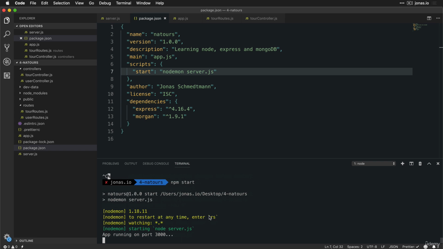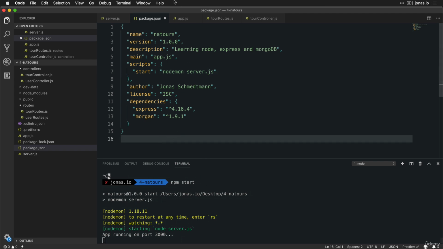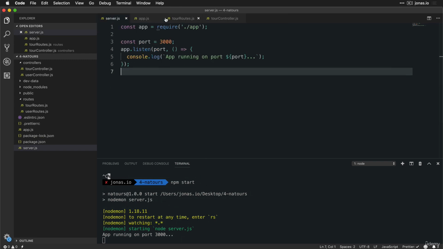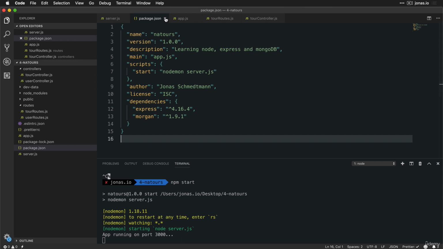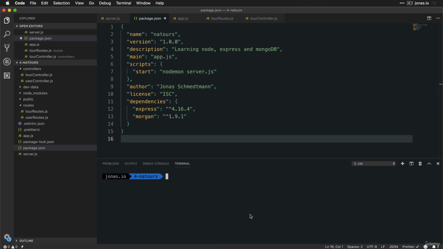And here we are back running our application. Close that guy. And by the way, this works even without having nodemon installed as our dev dependency, because I have nodemon installed globally. So we did that in the first section, and hopefully you did it there as well. If not, then go ahead and in another tab do npm install nodemon.